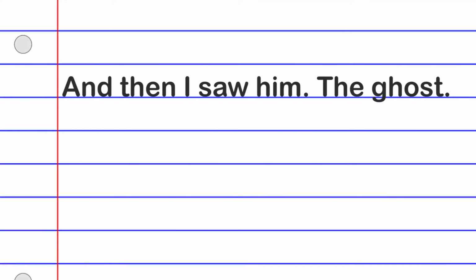Sentence fragments. This is two sentences or more that should be one, but you decided to split them up. Stuff like, I went to the store. And purchased milk. This is one sentence that you split up, but it doesn't need to be split up. Now, in writing, sometimes we do sentence fragments on purpose to emphasize something, but that's an exception. We can write, and then I saw him. The ghost. This is a sentence fragment, but it has a purpose, so it works.